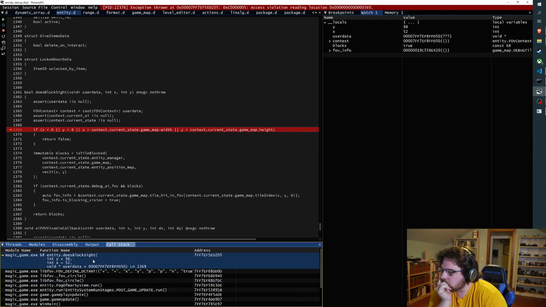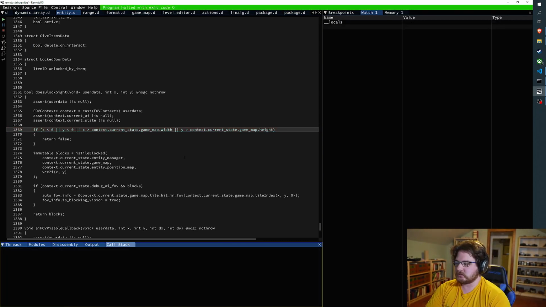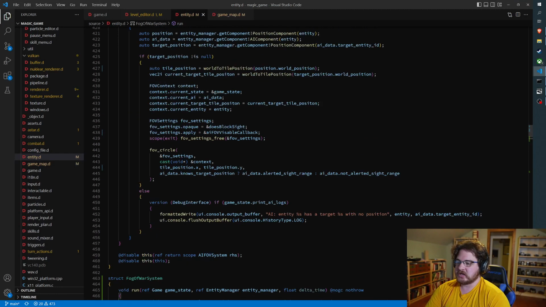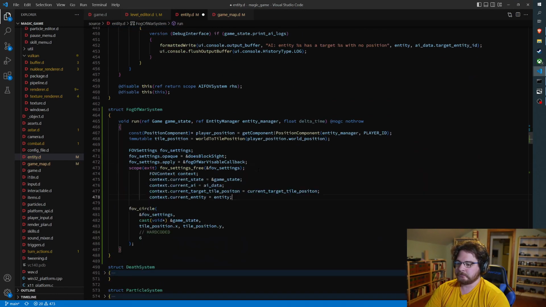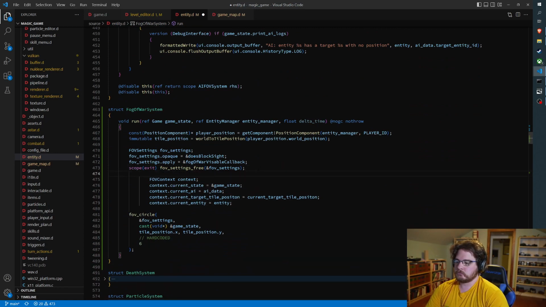Oh, whoops. Okay. So what happened there is I passed the wrong pointer type to the existing callback. So we're just going to have to create one of these contexts as well. So game state, and this is going to be context.